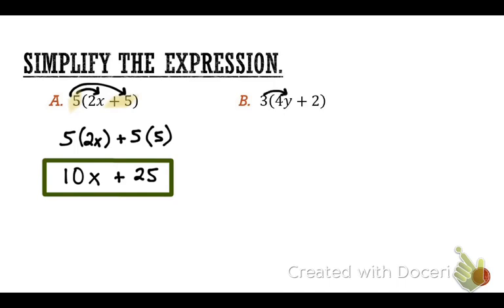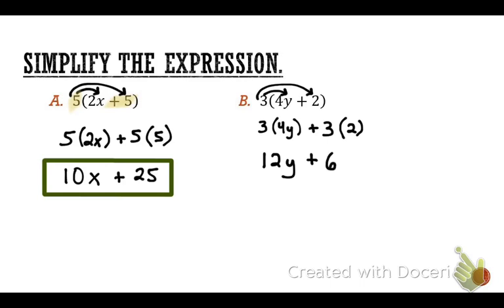Tonight on your homework, I want to see these little arrows on the original problem. That positive 3 is getting multiplied first by what? By 4y. And now the positive 3 is getting multiplied by what? 2. A positive 2. Ava, what is 3 times 4y? 12y. Hayden, what is 3 times 2? 6. So my correct answer is 12y plus 6. Remember, in between each of your terms, you must have a plus or a minus sign.